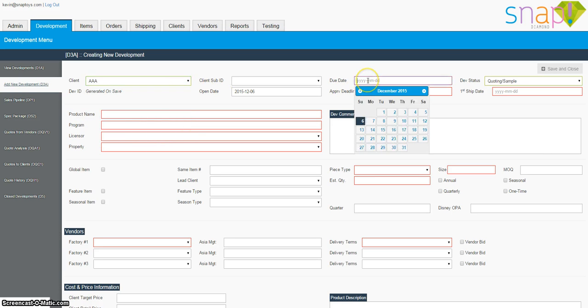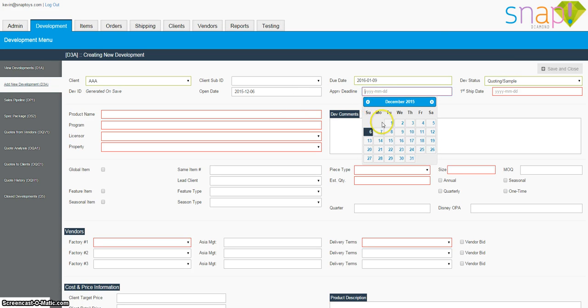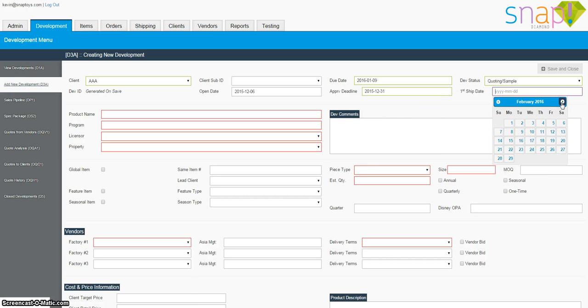Alright, so I'm very quickly going to put in some dates here. See that you've got still various styles in various places. And I'm going to continue along here. Approval deadline, or ship date, something else.